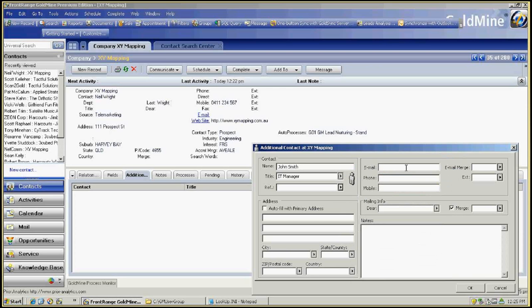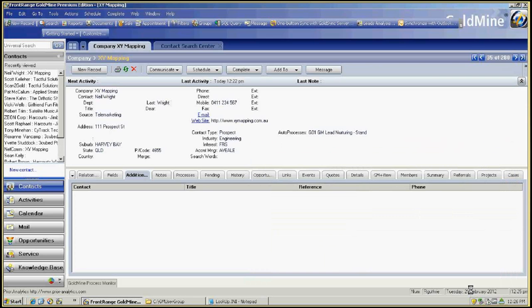Type in his email address, that's XY mapping.com.au. Okay, put in the phone number, put his mobile. I typically put the mobile, I know there's a mobile option here, but I always typically put the mobile phone up here as a personal choice, and the reason for that is it actually gets displayed here. So that's a personal choice that I work with here.